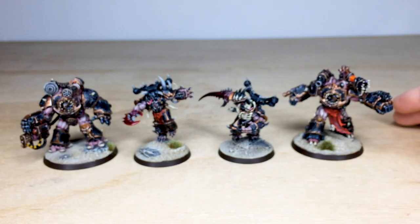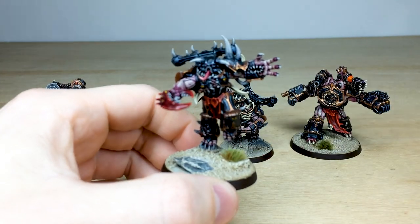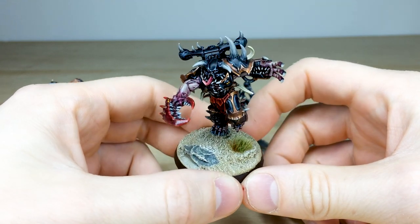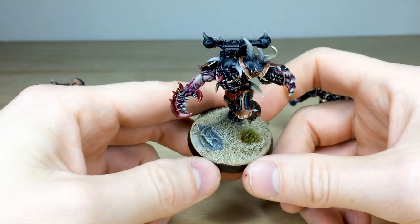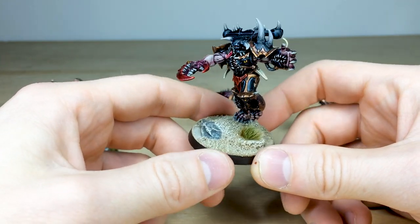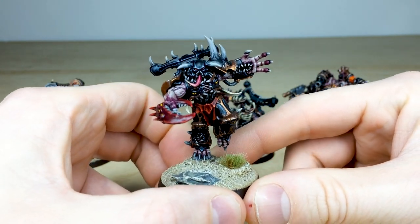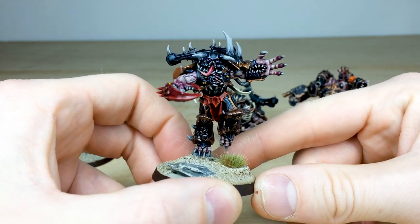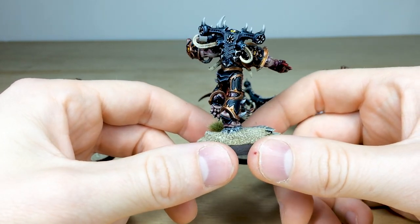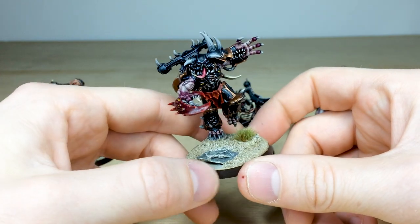You've also got the little nails coming out of the feet, which is really cool. Moving on to two of my favorite Chaos models — the Greater Possessed. I really love these. All the little details on the armor — the teeth, maws, and eyes — are all fully painted. There's a huge mutated crab-claw arm with red and purple tones blending into the skin. All the little pipes in the flesh are painted, and there's a huge maw in the hand with all the teeth done, plus the lenses fully painted.